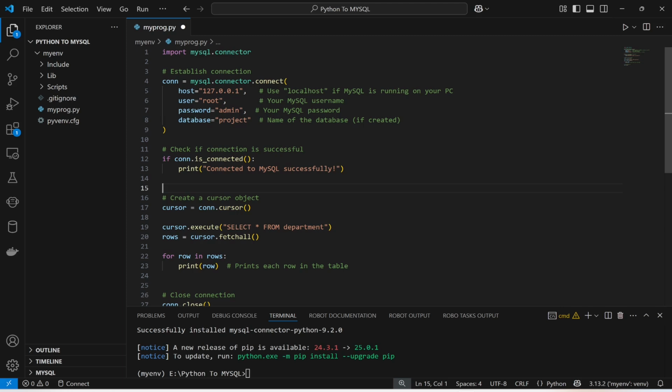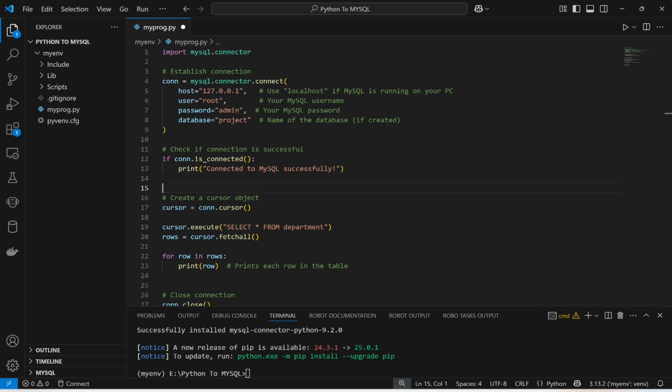Then afterwards, in order to fetch data from a table, first you need to create a cursor object. This is how you create a cursor object: cursor equals conn.cursor. Then in order to run SQL queries, cursor.execute select star from department.